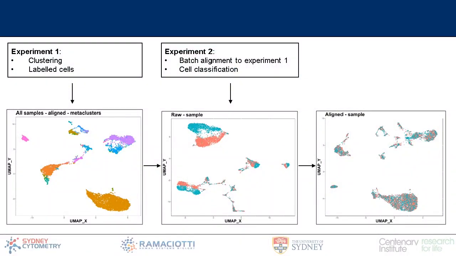One of the ways that this can be done at the moment is using a batch alignment approach called CytoNorm. And this is developed by Sofie Van Gassen in Yvan Saeys's lab. Essentially what you can do is take two separate batches, or almost two separate experiments really, of data using the same panel. If you can figure out how these two experiments or batches relate to each other in terms of how the markers are shifting, usually this is due to some kind of technical variance.